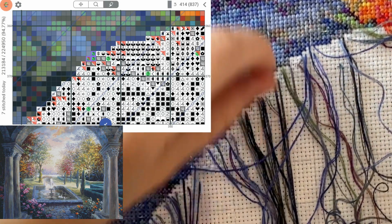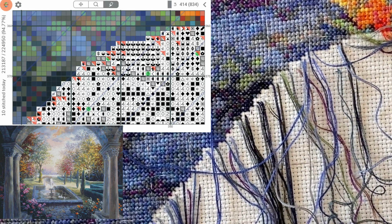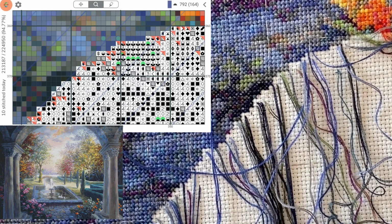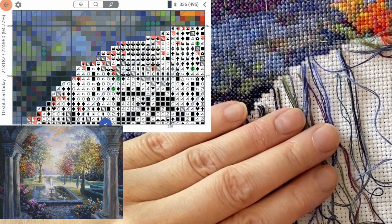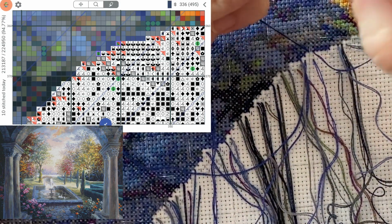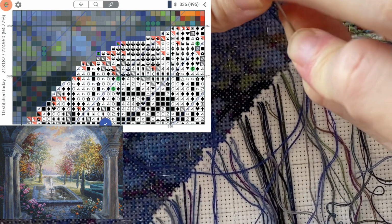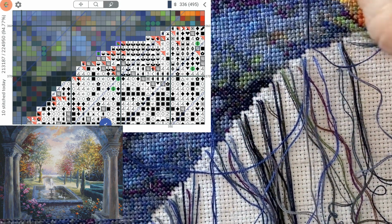Okay, so I did that because, gotta get the right color selected, then I can do these two one after another and tie it off. Oh, if I could thread my needle, that is. There we go.